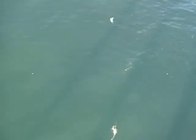Look at all those fish coming in. Oh my gosh. Blue fish everywhere. Blue fish all over the place. Spanish fish.